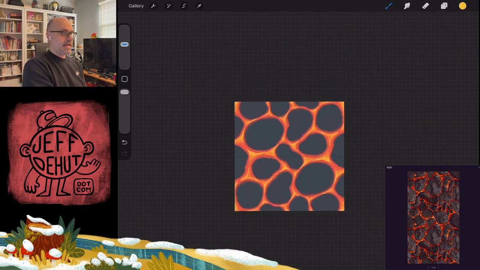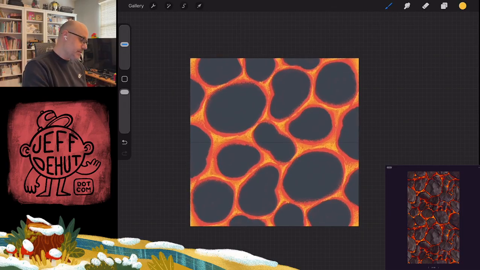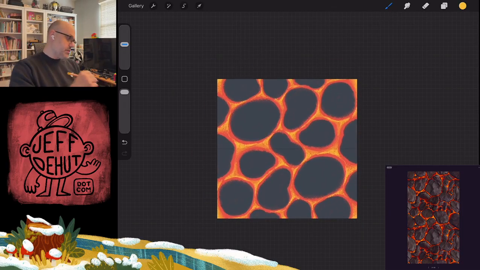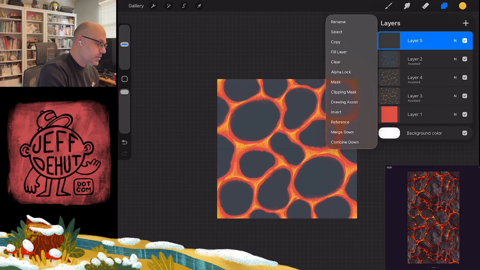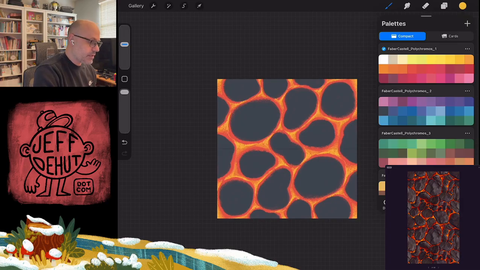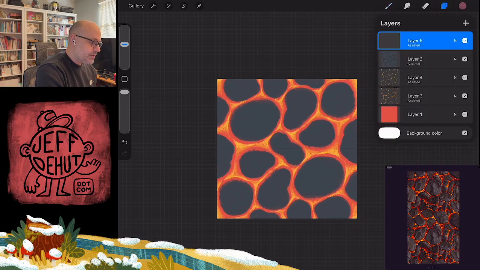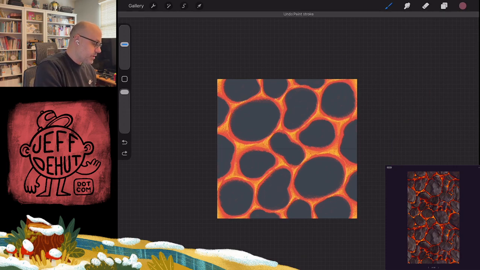Okay. Yeah, look, that's starting to look like something. Now that's pretty fun. Yeah, I like it. Okay. I'm gonna go on the upper layer here and let me get a lighter color. Let me see if this is gonna work. I think it will.